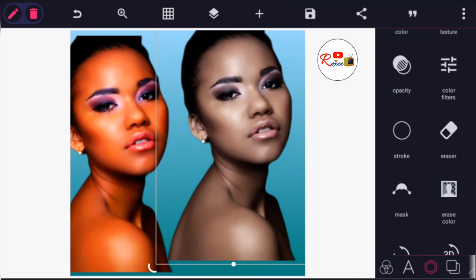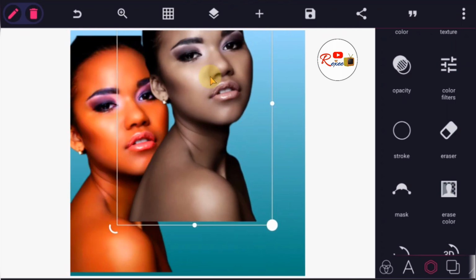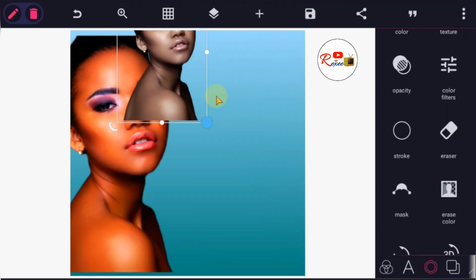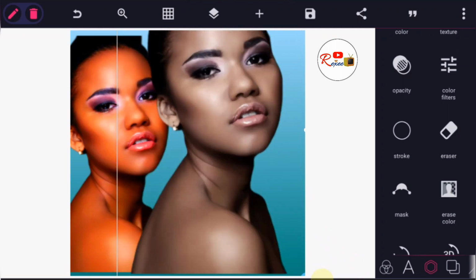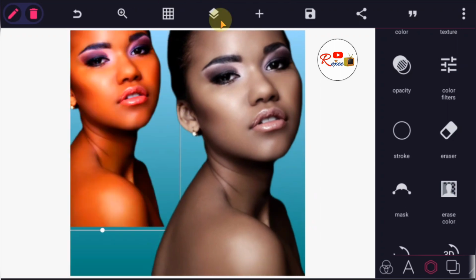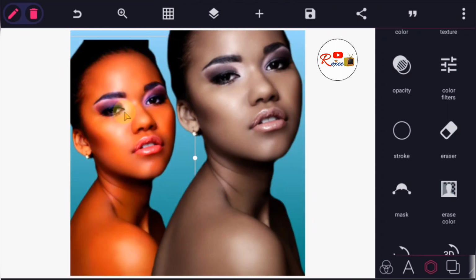And the most interesting part is that this edit is something you can do using just your Pixellab. You don't need to install any additional app, something like Pixart or thereabouts. And the one thing about most of these apps is that they are paid versions. So in this video I'll be showing you how you can make a picture edit that looks like this.